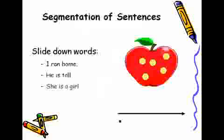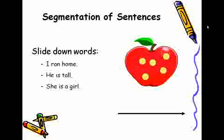Let's talk about segmentation of sentences. Incidentally, you should be aware that Jose Murray, who has investigated pre-literate societies, has found that in societies that do not have written words, often they don't have a word for word. Their equivalent phrase is saying, which makes sense because a saying is a sentence.